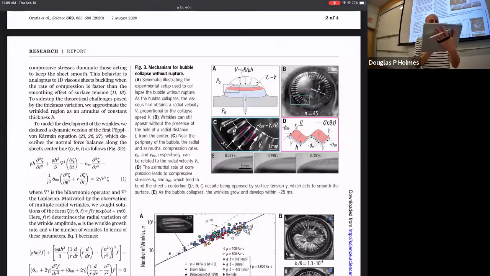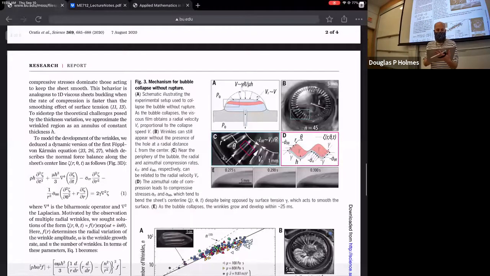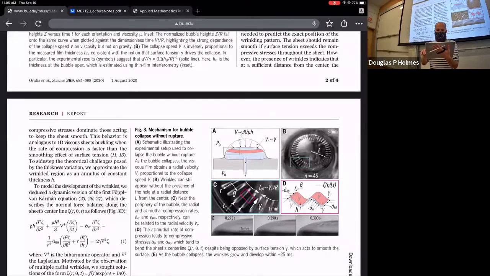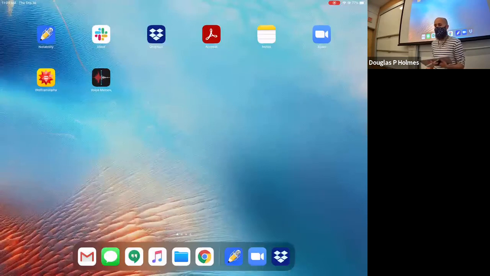What I mean by that is, here are the Föppl-von Kármán equations. These are incredibly complicated equations to solve. However, hopefully you can learn some of the techniques to take something like this that might be unfamiliar to you and actually develop some physical intuition for how it works. And so he's going to come next Thursday, join on Zoom, and talk about this paper and some of the applied math that went into it. So problem set due Tuesday, just send me an email with your solutions. We're gonna go through them in class.